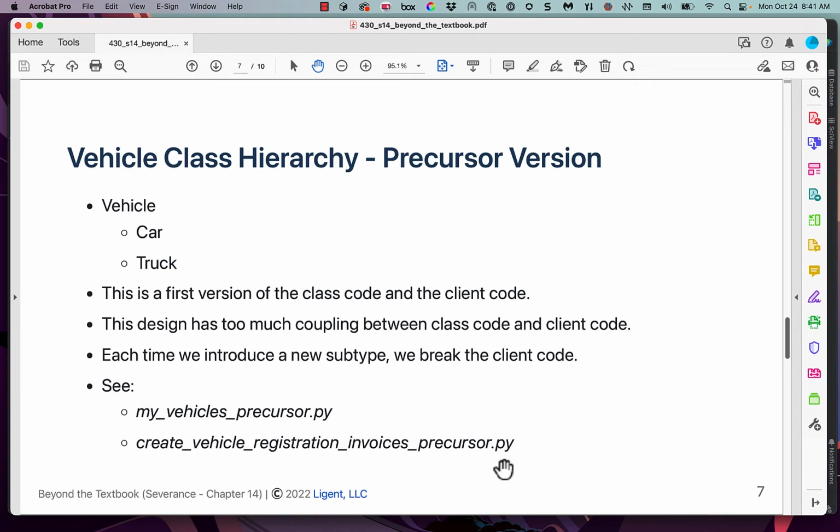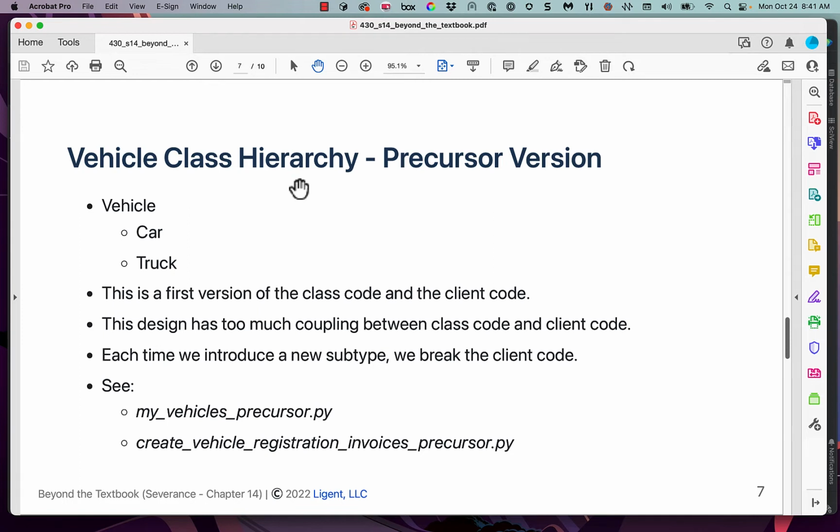So we're going to do an example here in the Beyond the Textbook lecture that's going to carry on to the coding assignment. We're going to create a vehicle class hierarchy, and this is going to be for a fictitious Department of Motor Vehicles.